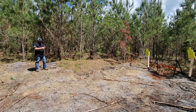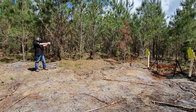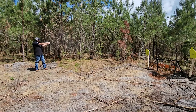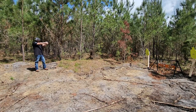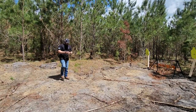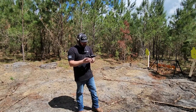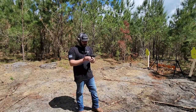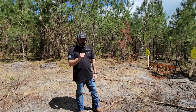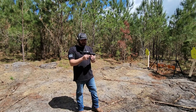All right, guys, we've got our 11 rounds loaded up, so let's go ahead and go through this magazine and continue to see if we have any problems, which I do not think we will. So even before we get into the breakdown and the final test, which I doubt we'll have any issues, I can definitely say that this is a reliable pistol that will definitely make its way into a holster and be carried for self-defense. That being said, let's go back to the house, get into our breakdown, and then we'll come back for our final test, and that should do it.